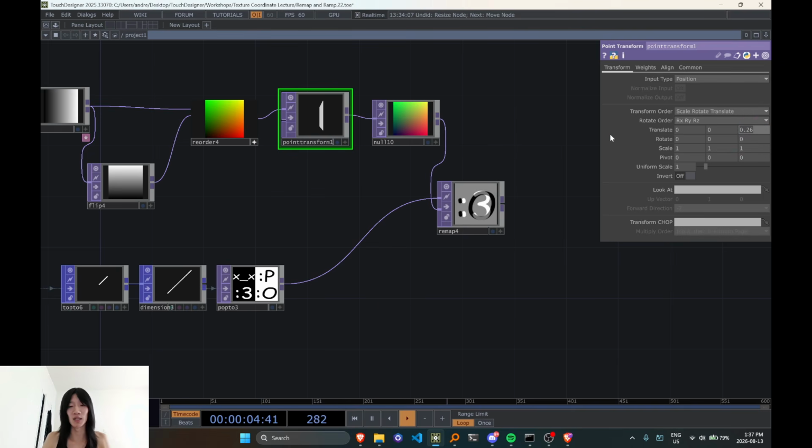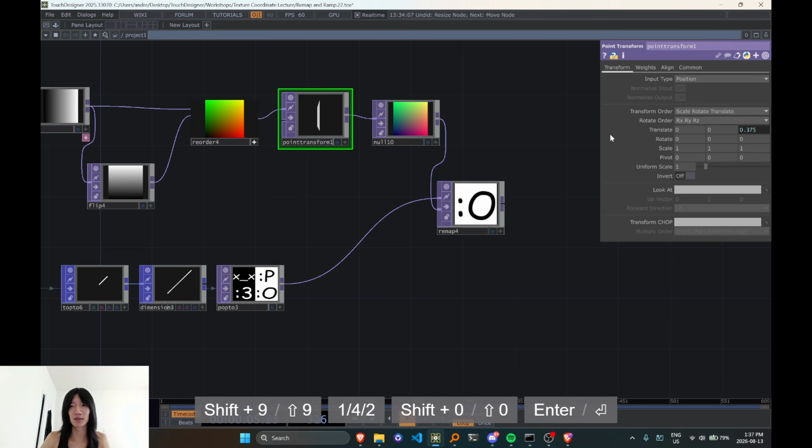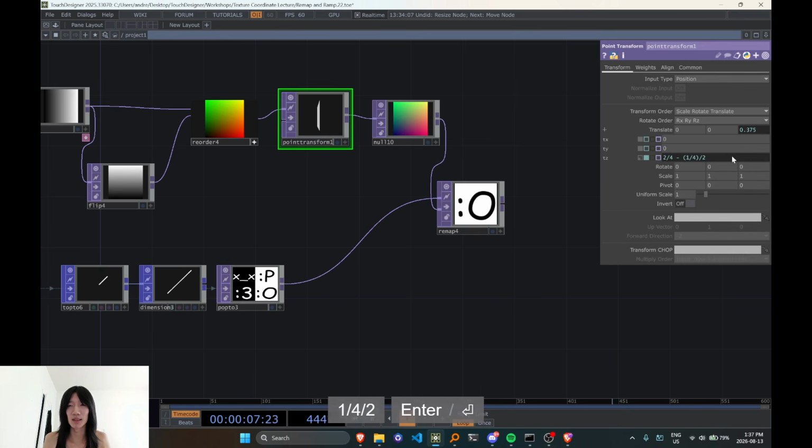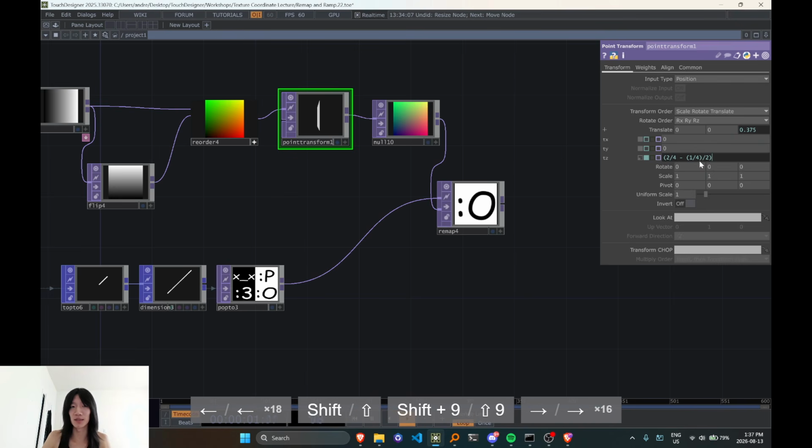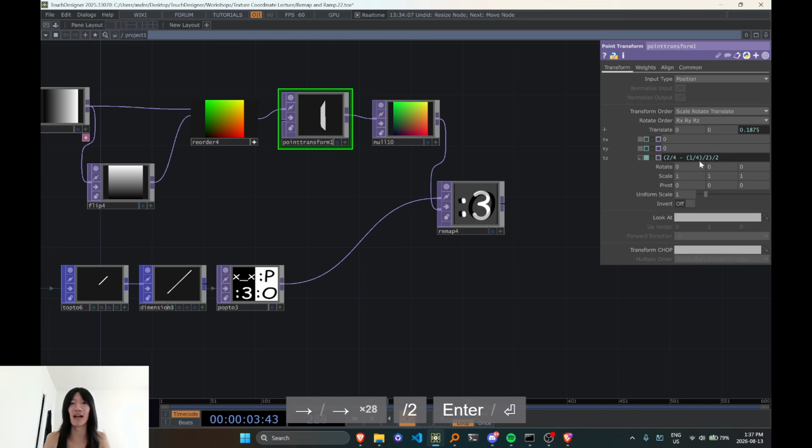So if we do 1 divided by 4, wait, no, I think 2 divided by 4 minus 1 divided by 4, oh, 1 divided by 4 divided by 2, and then we divide that entire thing by a half, we should get a perfect middle blend between a colon 3. Yeah, there we go. We get a perfect middle blend between colon 3 and up.